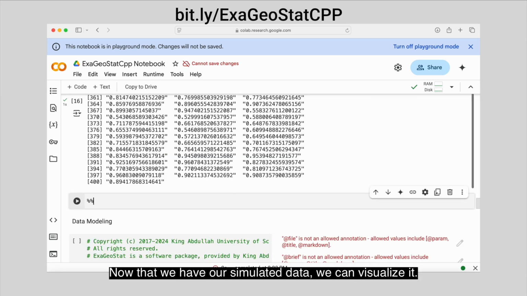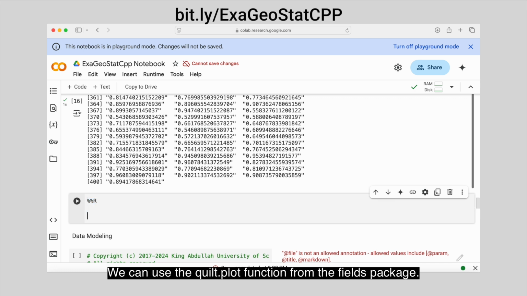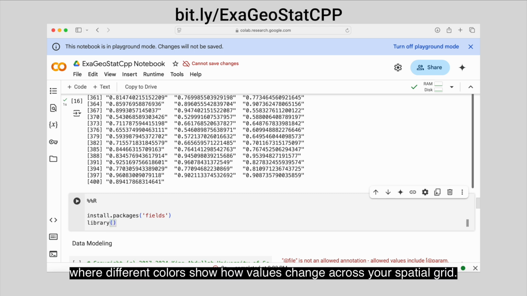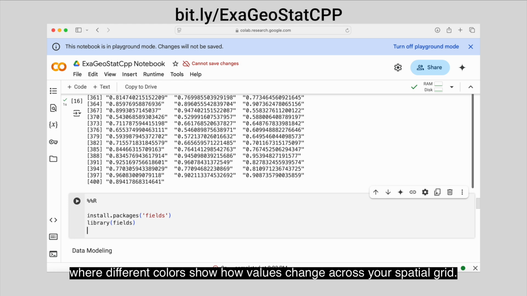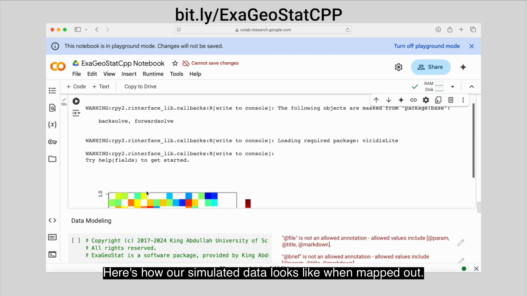Now that we have our simulated data, we can visualize it. We can use the quilt.plot function from the fields package. It is a great way to see spatial patterns in our data. Think of it like a heat map, where different colors show how values change across your spatial grid. Here's how our simulated data looks when mapped out.